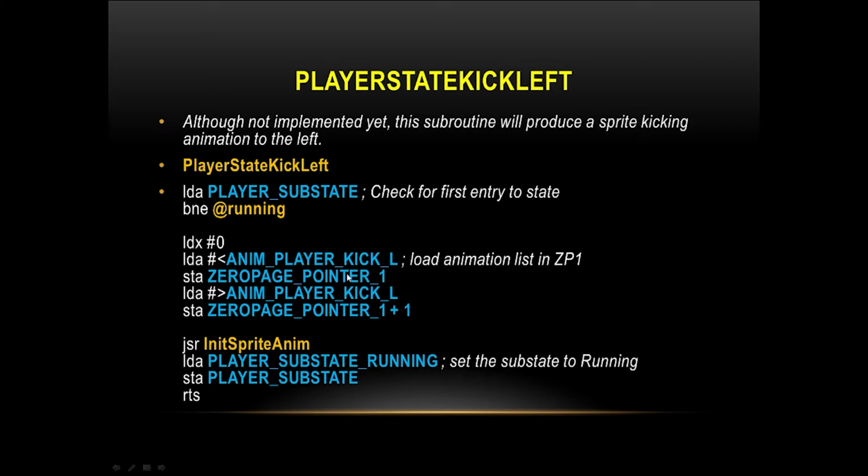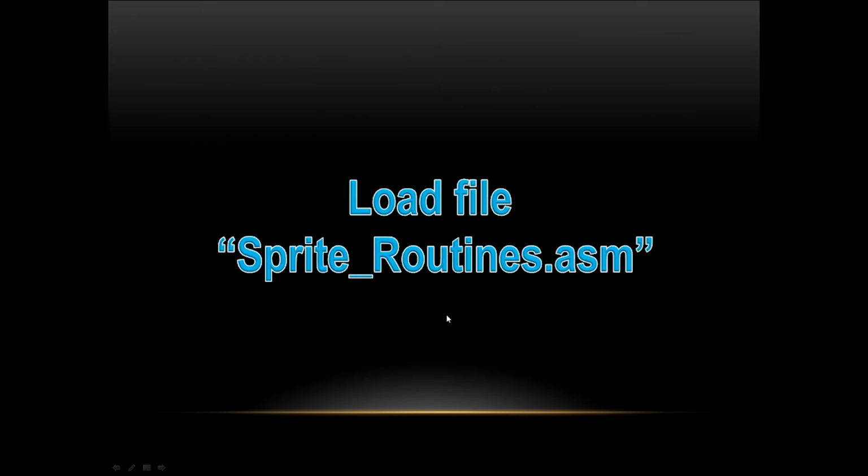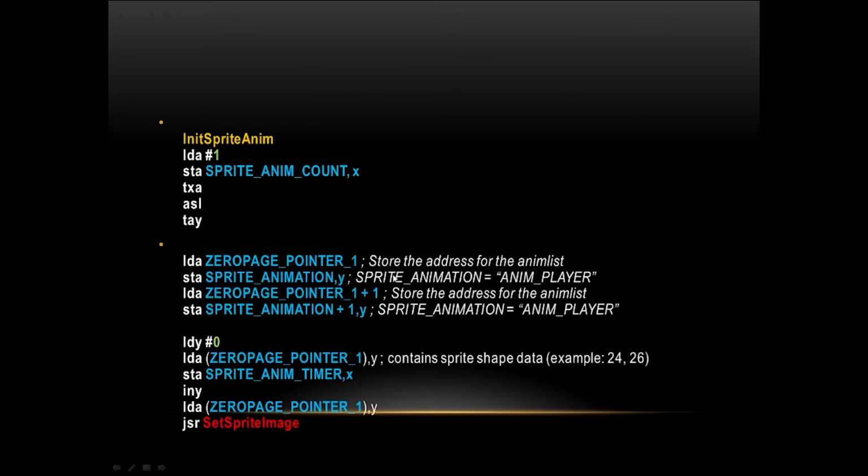So what we're going to be doing is our zero page pointer 1 and zero page pointer 2 are containing, in this example, our kick data, but we'll concentrate on the punching sprite animation since that's what we're seeing in this example. And now it's storing a 1 into this register. Remember the zero page pointer included our sprite data. For the punching example, we'll just say that this one is a sprite animation, which is the animation player punch left or punch right.